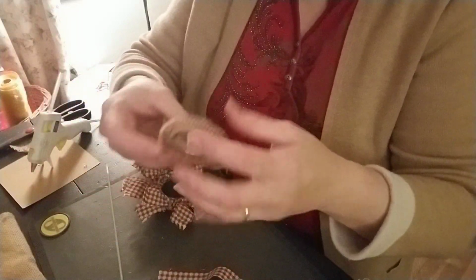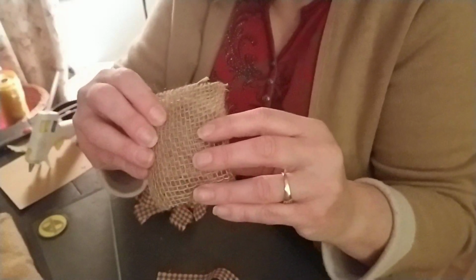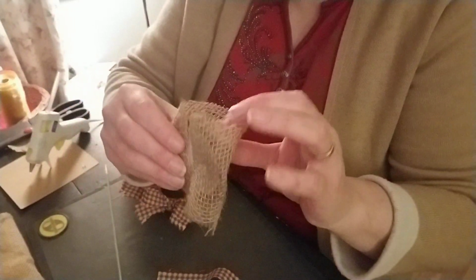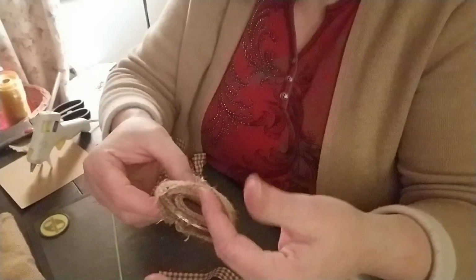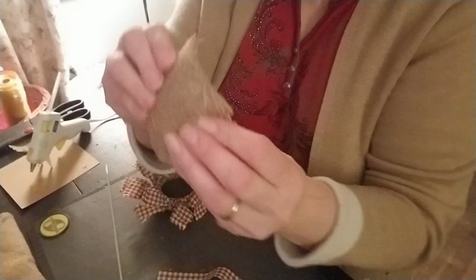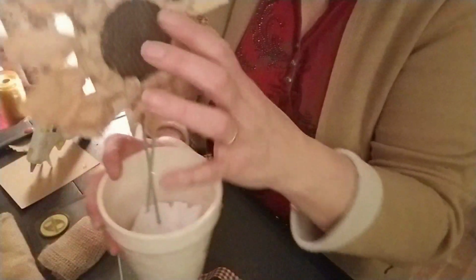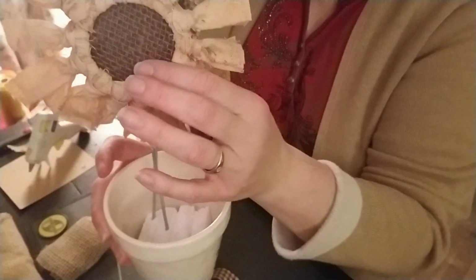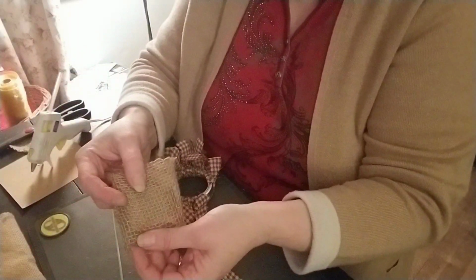And what I've done is, because my burlap is thin, because it's actually burlap ribbon, I've pre-glued down a piece of burlap, and then my scraps, I've just kind of wound them up to give it a little bit of dimension. See how it makes it a little puffier? These ones, I didn't do that, and they're flatter, which I don't mind. I just wanted to see what it was like to do it with a little bit of a puffy center and see what it was like.